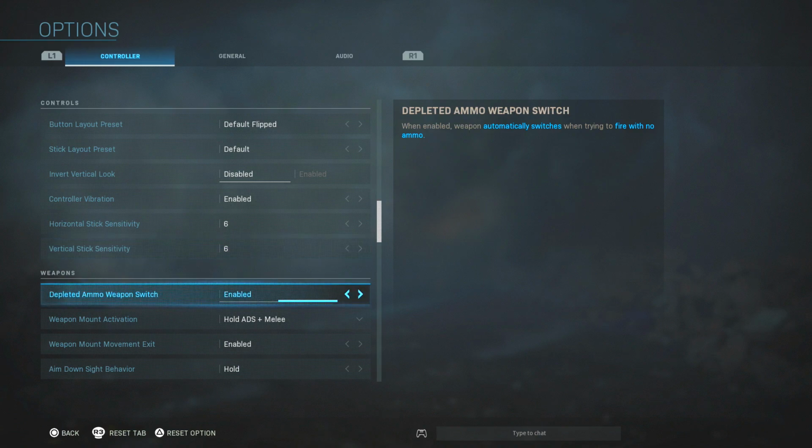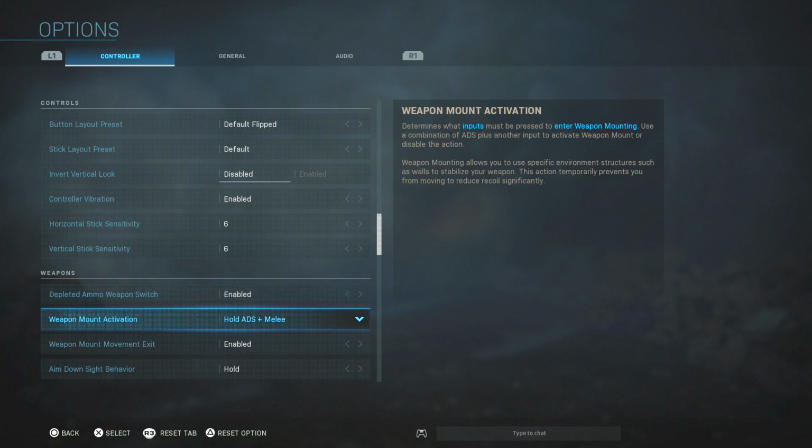So this is some new stuff right here in Modern Warfare. This is stuff that you actually want to pay attention to. You actually want to read through. Depleted ammo weapon switch. So this is basically saying when you run out of ammo, say you're shooting and your gun runs out of ammo, it automatically switches to the other gun that has ammo. Then as we come down more, this is all weapon mount stuff. You can really pick the way you want your weapon to mount.